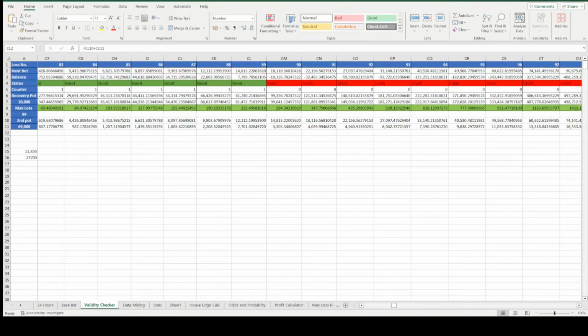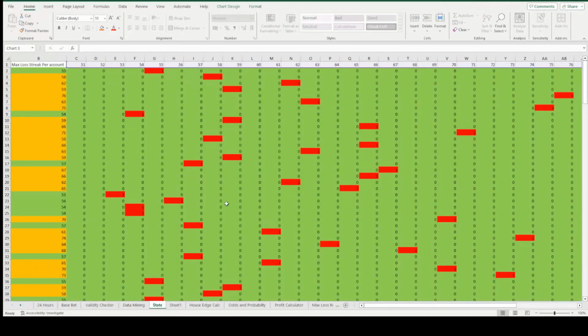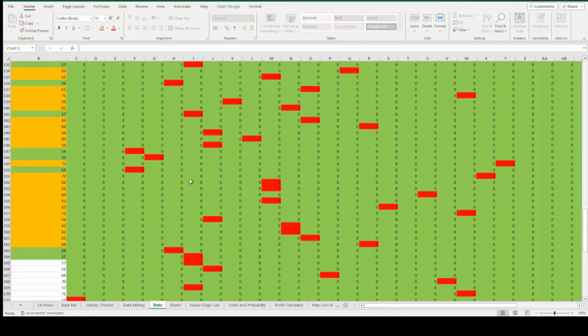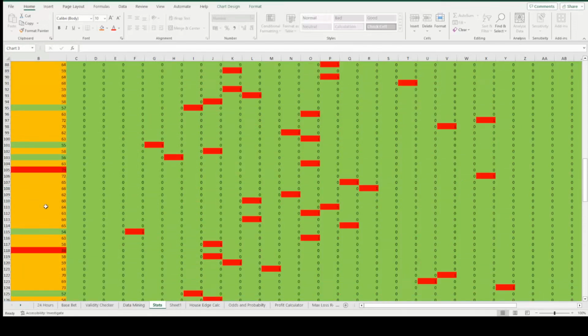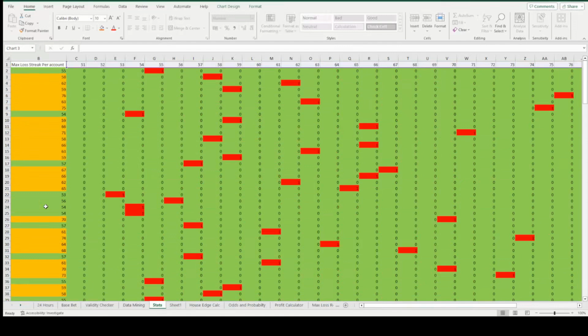So I did some data mining and I did some stats and I looked at everything. If we look at the stats here, I ran it for a number of days, and in total I did 127,531,153 bets. The bit that I really wanted to know was, what is the maximum loss streak? So I took every single bot and I mapped out what the max streak was, and I kept a record of the maximum loss streak.